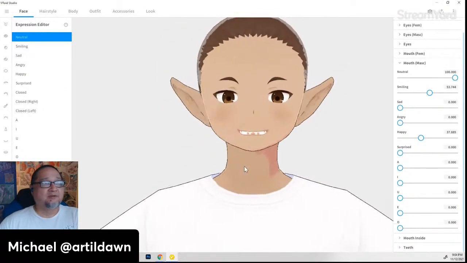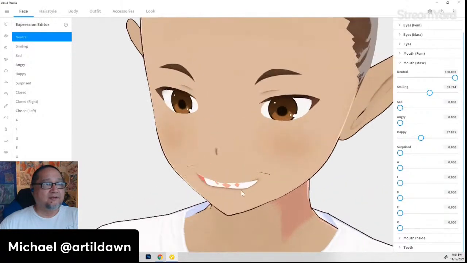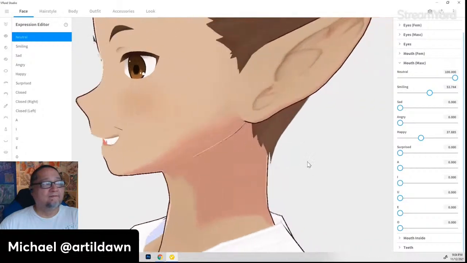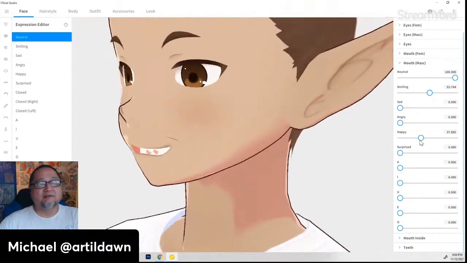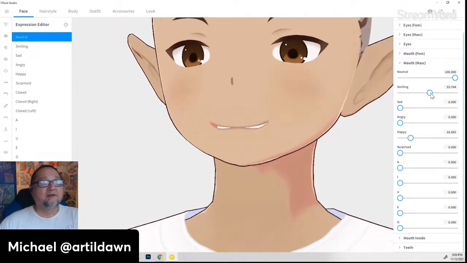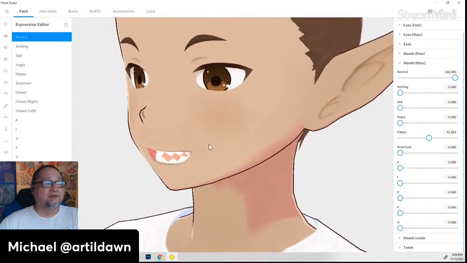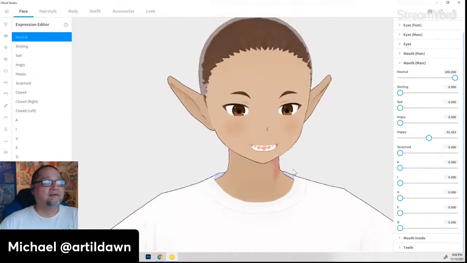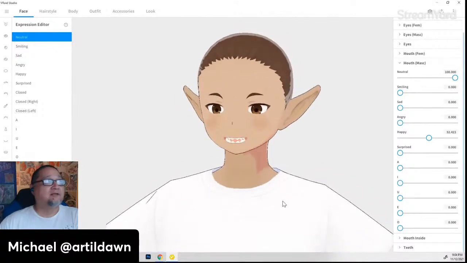Okay, I'm done putzing around. I'm getting some weird creasing, I think because of the angry look, clipping into that. So that's a happy look. Take it down a notch. Smiling. Let's see if I get those clipping things again. That's better. All right. Enough mucking around with the face.